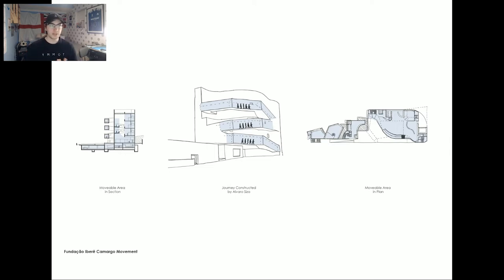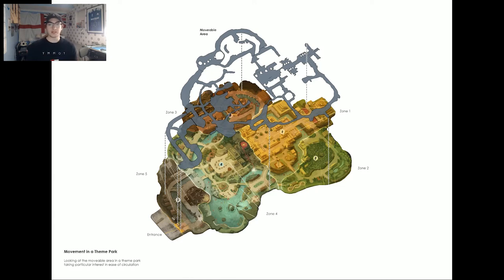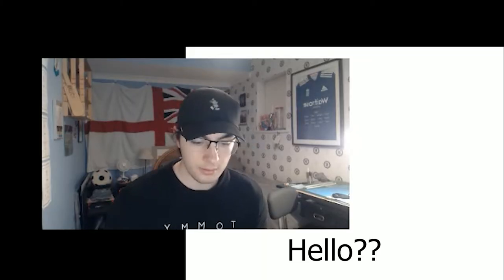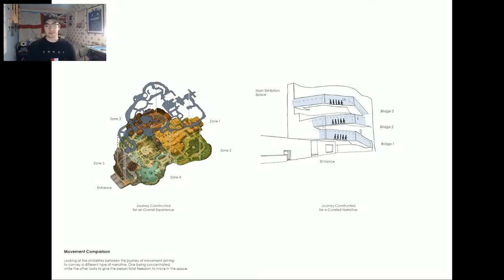And it's important to look at different precedents that obviously still apply, but it's important to see the contrasting views of different architects and the contrasting designs trying to address the same problem or the same issue. This is looking at creating a narrative but being able to move freely from one place to another. And this is looking at being able to run through a narrative. It's an art museum, so it's looking to tell a story with the art. So like I said, it's important to compare and contrast these things.